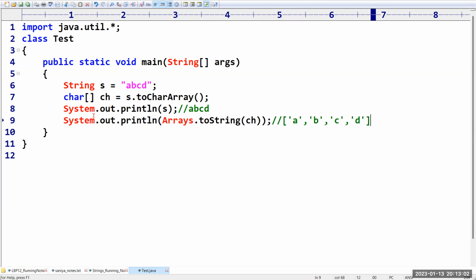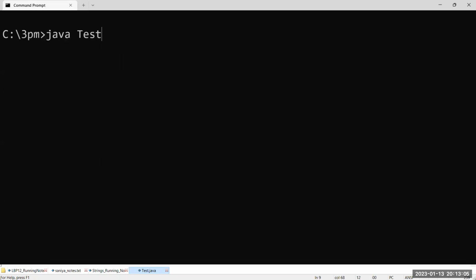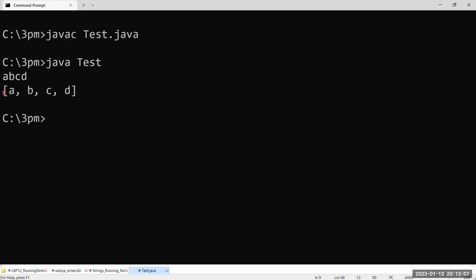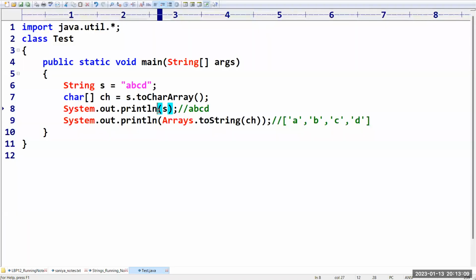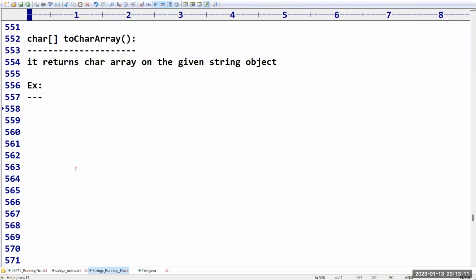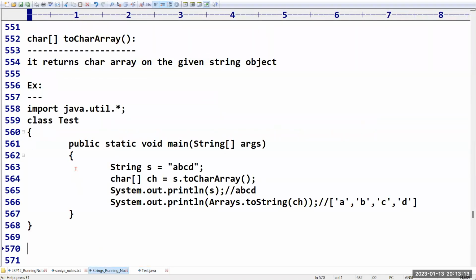Let me check whether we are getting this output. You can see individual characters we got. Initially, we took a group of characters and constructed a string object. Now, the reverse operation: we took a string object and divided it into a character array.